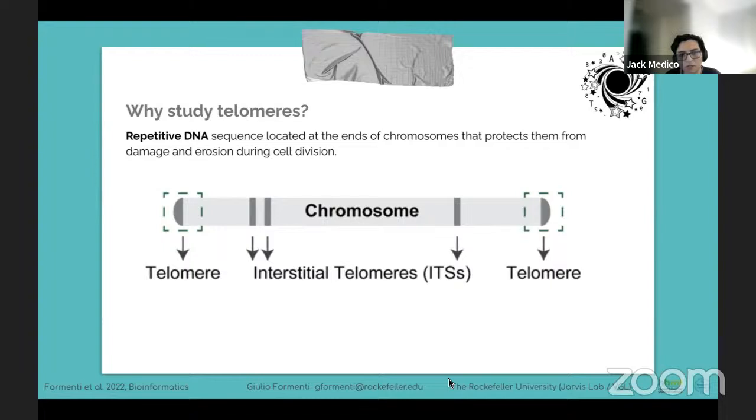So we saw the potential of exploring these regions not only because of the medical applications, but also because telomere length is associated with several traits, longevity, etc. And also, having telomeres is a sign of a good assembly, right? If you have a very fragmented assembly, it's very unlikely that we'll have telomeres, especially if you have low coverage at the ends.